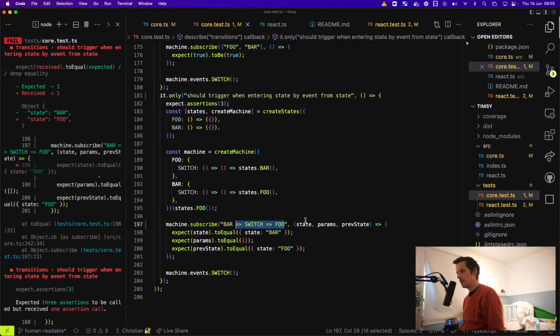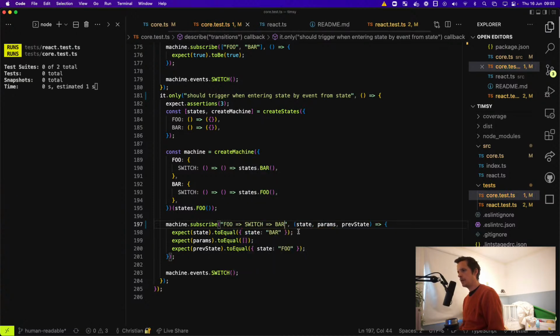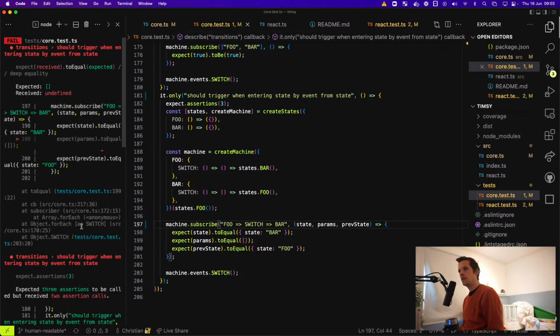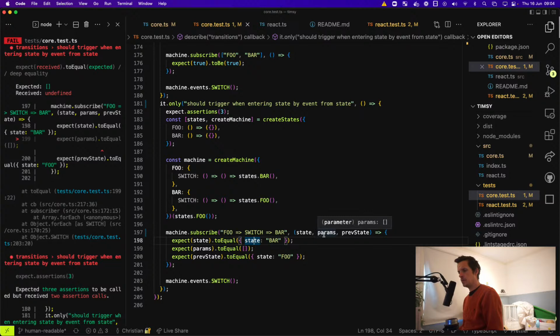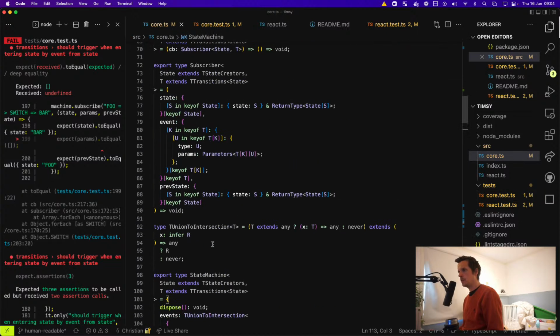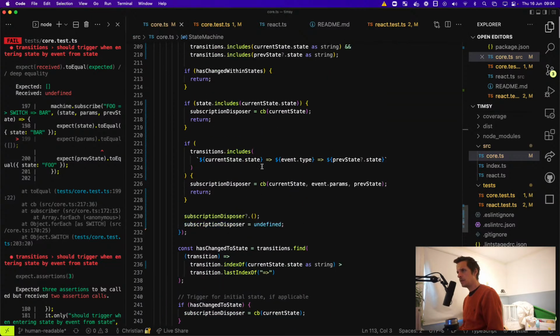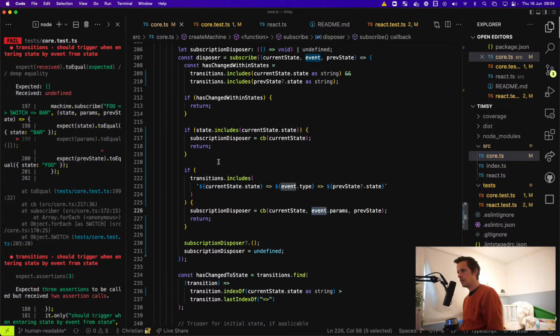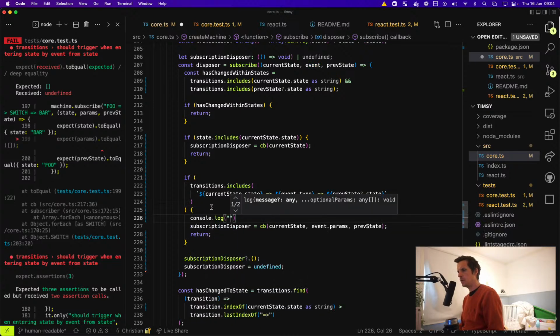Oh, sorry. I thought it's when we move from foo to bar. From state. And this should have been empty, but it wasn't, which means we did something wrong. Which is weird. What?